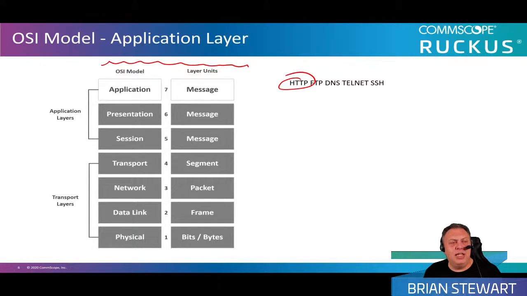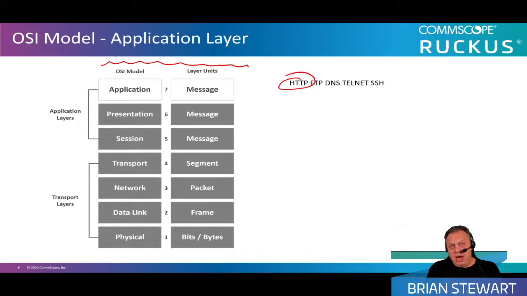So again, at the application level, we've got a message. Just like I mentioned earlier, this controls things like what the different error messages are and what the different HTTP call methods are. So if I open my browser and again type in www.comscope.com and I hit enter, that is going to send initially a HEAD request for the root object on that server. So it's going to ask for a / or the root object to try to look at the information for that home page. That HEAD request sends the headers of that information.